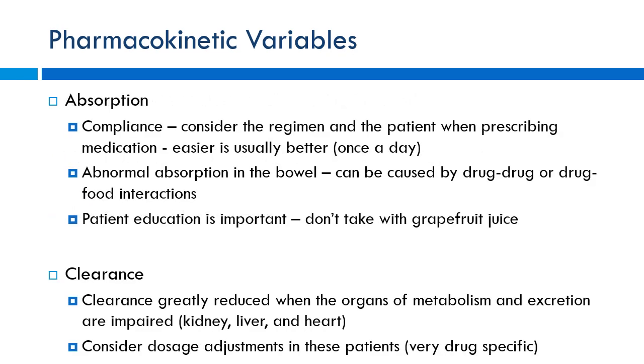So anyway, looking at absorption, sometimes this can affect how much dose actually gets into the system in the first place. For instance, compliance is a big deal. If you have, say, too low of a level, you have to go back and see, well, is the patient actually taking the drug as they should be? So again, compliance is a big deal. Compliance is basically what?